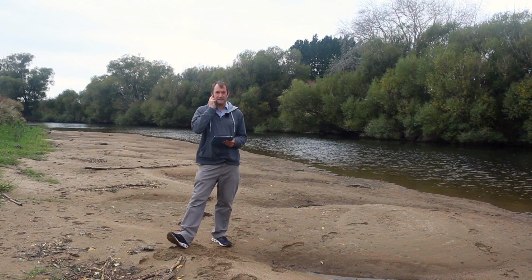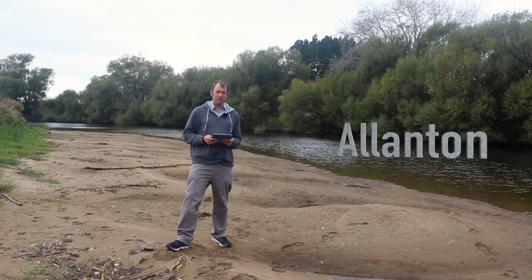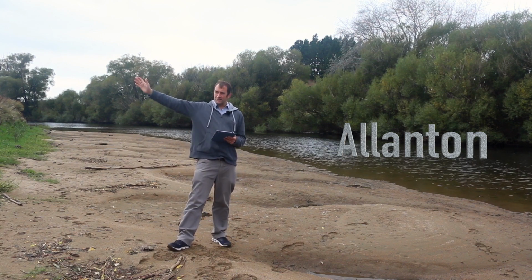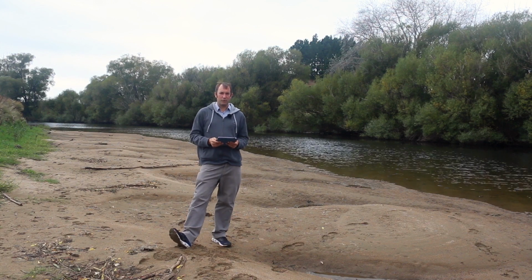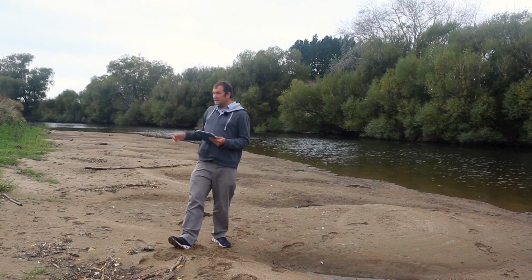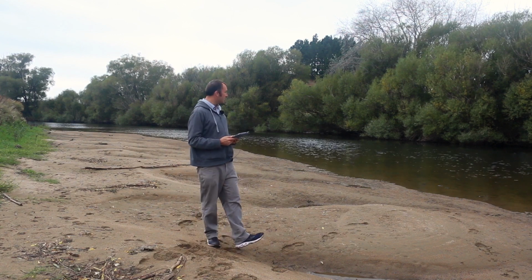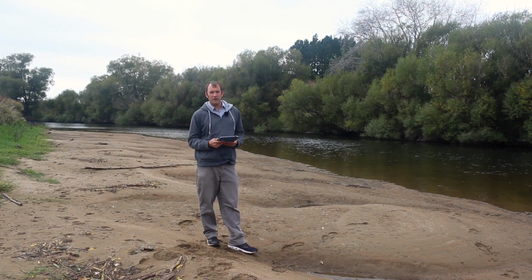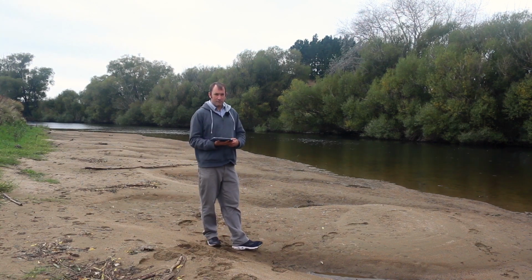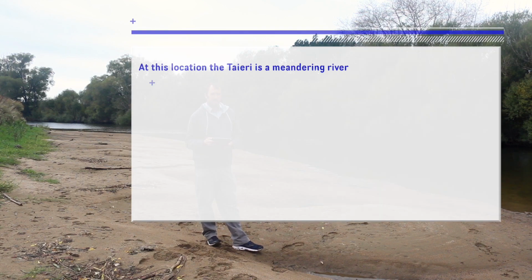Well, welcome to Allenton. So this is about 7 kilometres downstream from Outram, where we were before, and we've just driven along the countryside square across the Taieri Plains, roughly in the direction of Dunedin Airport. Behind me here is the Taieri River. It's changed its character a lot. The velocity you'll see is quite a bit slower. It's actually very tranquil today, and the water level is very low, much lower than what we're used to on this field trip. The main point in this stop here is to show you that the river's not the same as it was out at Outram.